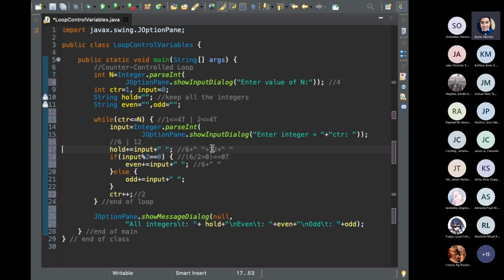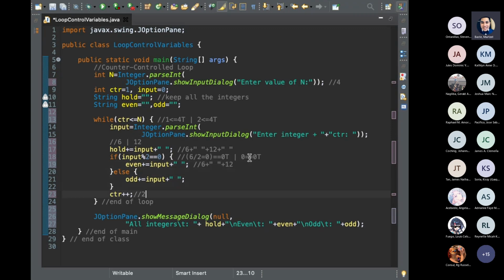So this is 6 and 12 now. Then when 12 is divided by 2, the remainder is 0. Is it equal to 0? True. Then 12 will be concatenated here.